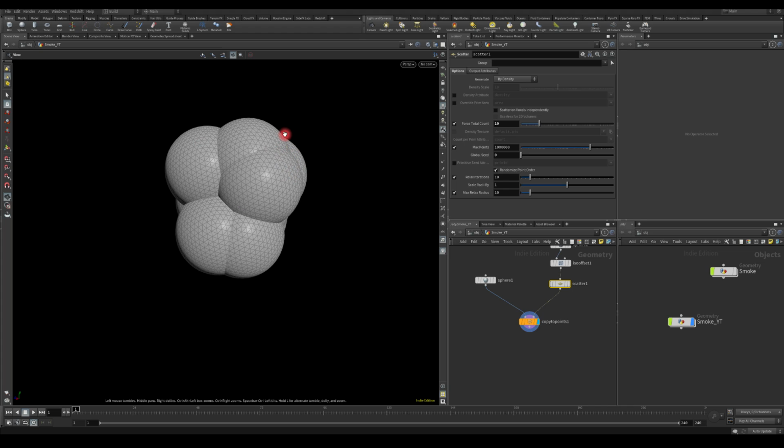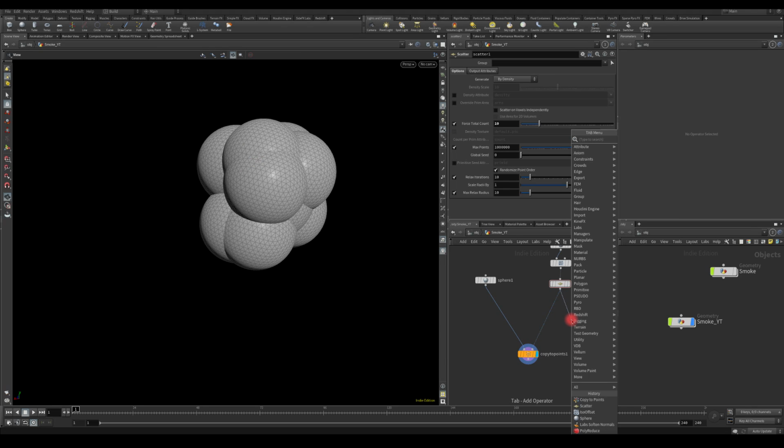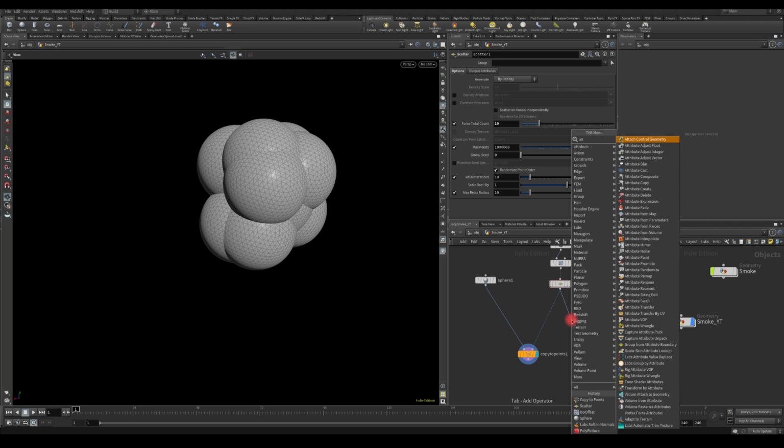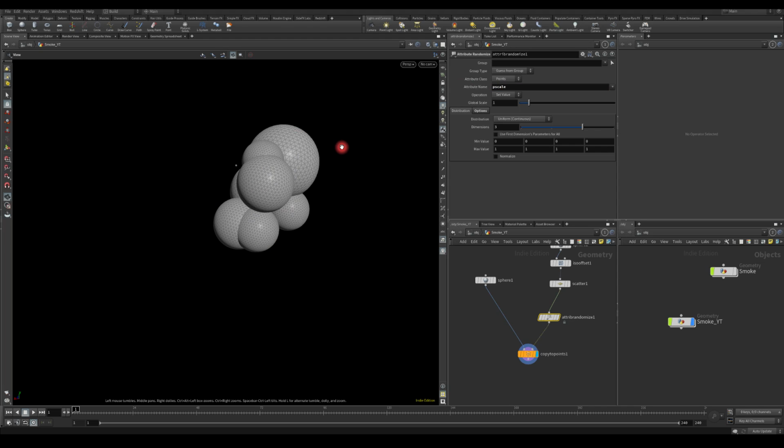So let's maybe add a bit more randomization to it. So I'm gonna add here an attribute randomize node. What it's gonna do right now is just add some random color to our spheres. As you can see here, Cd, that's color in Houdini, and I'm actually gonna get rid of it and add pscale instead.